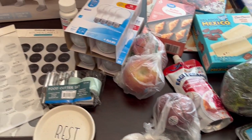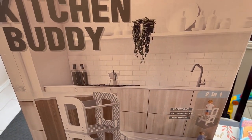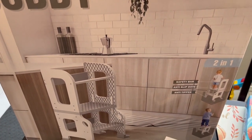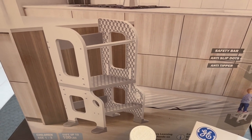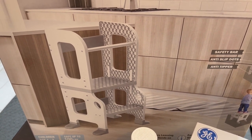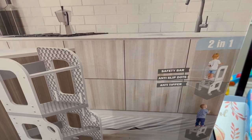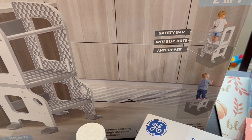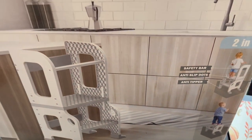I'm going to start over here with the non-food items. I have been wanting one of these for my two and a half year old for a while. It's called Kitchen Buddy. I'm showing you the picture right here — it's so that he can help out in the kitchen safely. It's a two-in-one: there is the little step up with the bar, and then when he gets a little bit older, it converts to just a step.